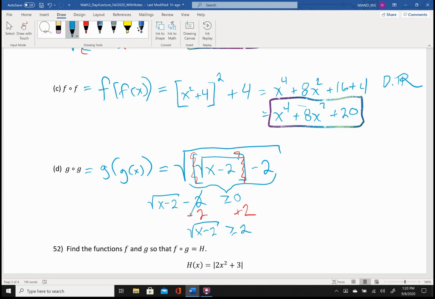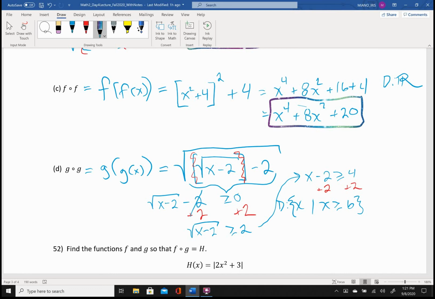Let's go ahead and square both sides, and you will get, I'm going to just continue over here, x minus 2 is greater than or equal to 4. Add 2 to both sides. Now I'm still talking about domain here. That's the extent of this conversation. X is greater than or equal to 6. Alright, so that's your domain. X such that x is greater than or equal to 6. Get some set notation around that. Call it the domain.